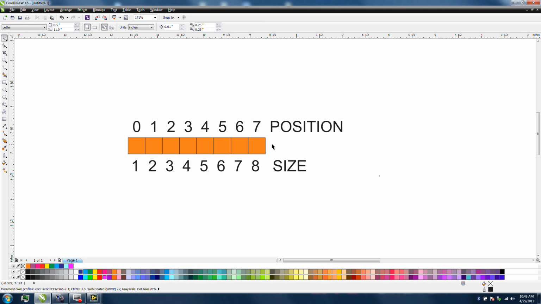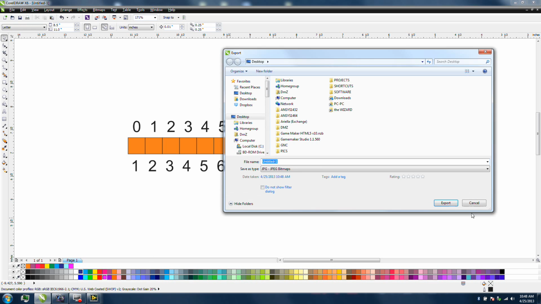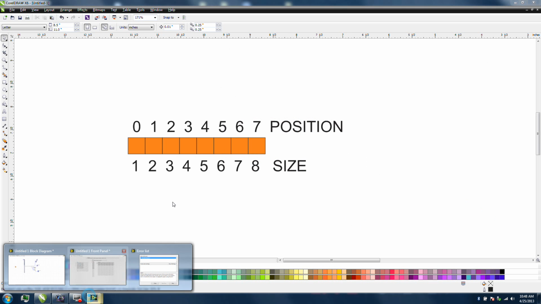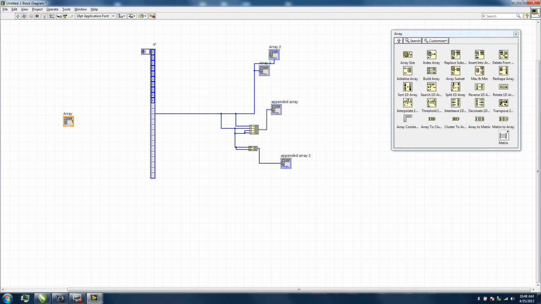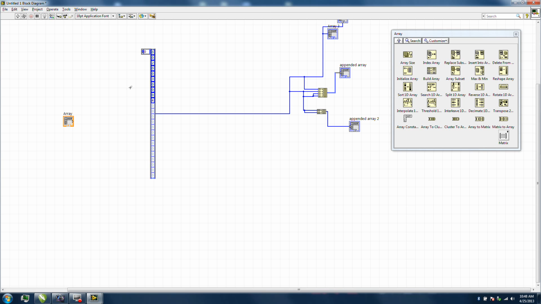So the size of this array, so for example, let's say you want to get the size of this array, you want to get the last block in this array, right? So let's actually do that. Let's go to, I clicked Control E on the wrong program. Let's come in here, and let's say I take this array, so I'm gonna click these and just move them to the side. I don't care about them. I want to take this array, right? 002, 003, 0004, and let's say I want to access the last number. How would I do that? All you need to do is use this indexing function.